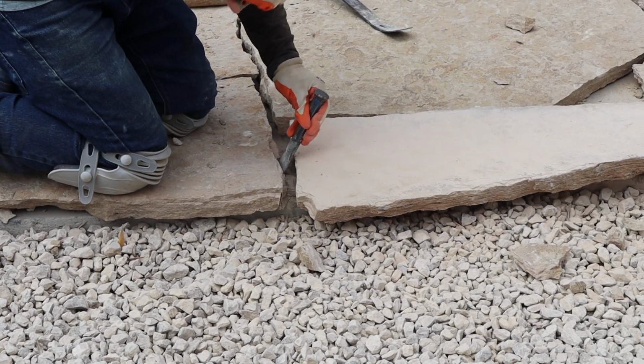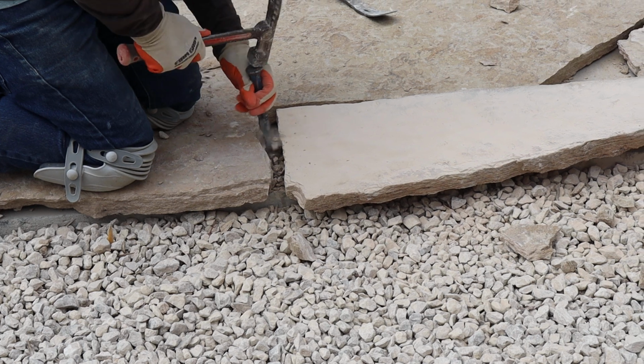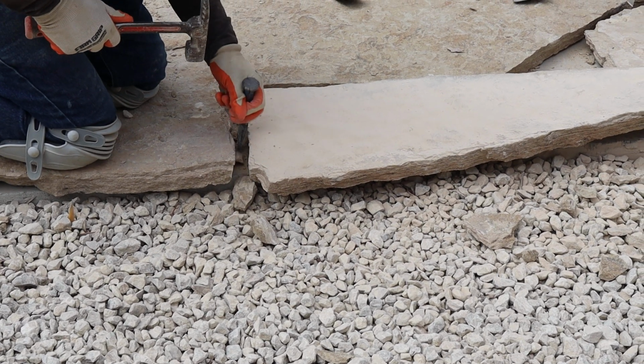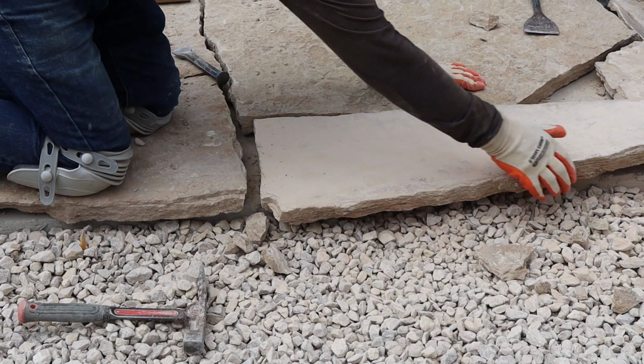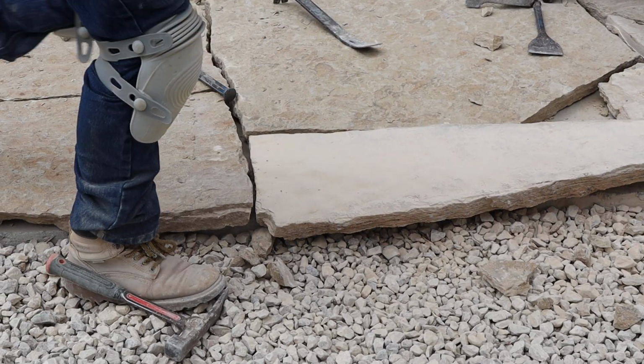You can see a really good finish. They go in here and trim out the interior edges so it's a nice clean joint that then gets mortared.